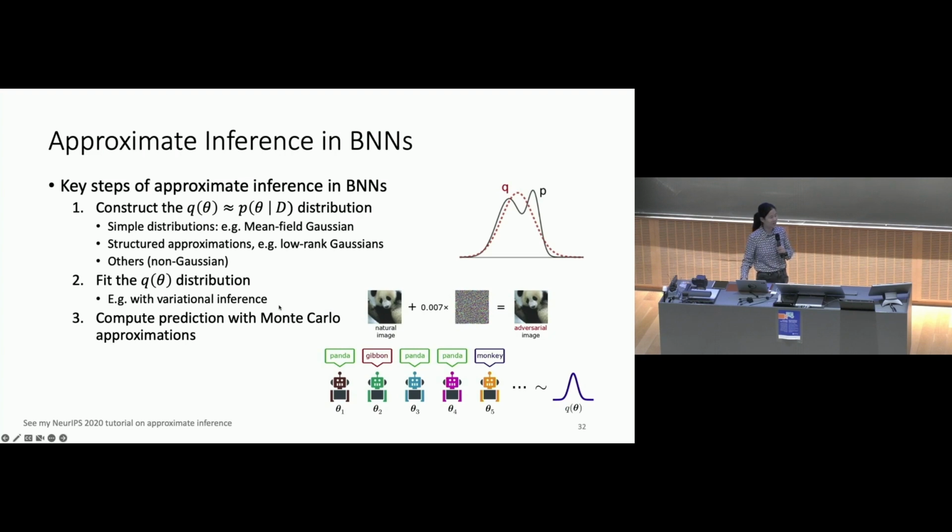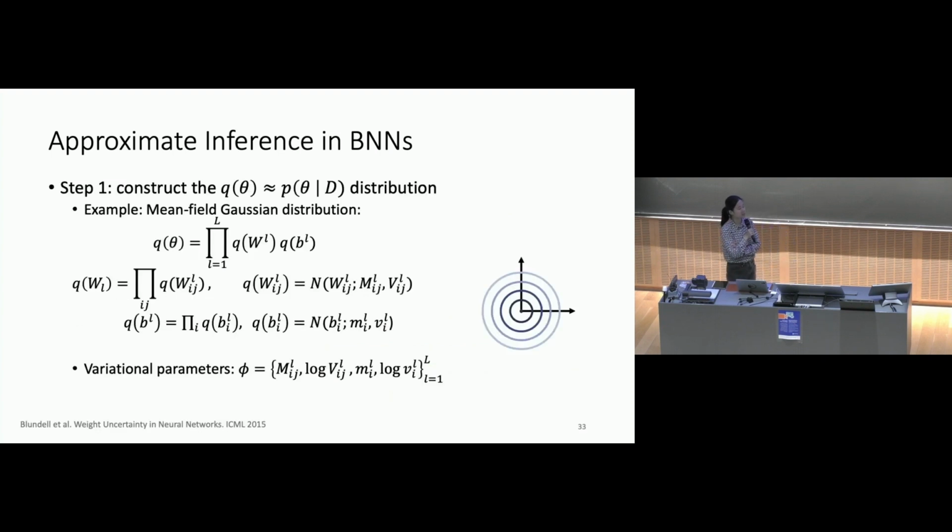But now let's actually see when your model is a Bayesian neural network, which means that theta is the collection of all your weights in the network. So the first step is to define the family of your Q distribution. When you use very big neural networks, this theta can contain millions or even close to billions of parameters, maybe in the large language model era. So it needs to be efficient in terms of the approximation.